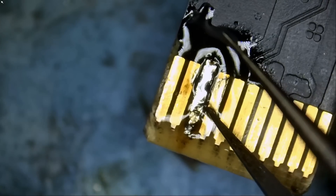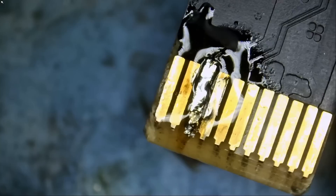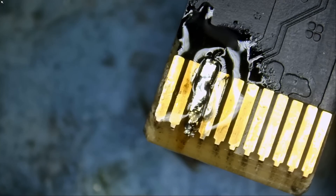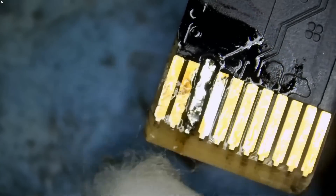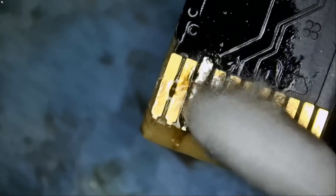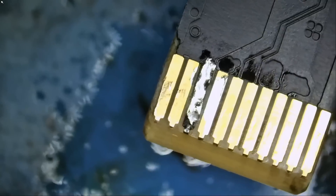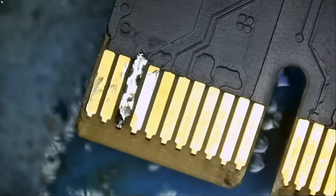That pad is soldered down nicely from the top and bottom. We had to restore two pads — one using a wire and the second one using a pad off another donor board. We're going to use KimTek wipes, the Northridge Fix brush, and 99% isopropyl. You can purchase KimTek wipes and the brush off our site along with all the other tools mentioned in this video.